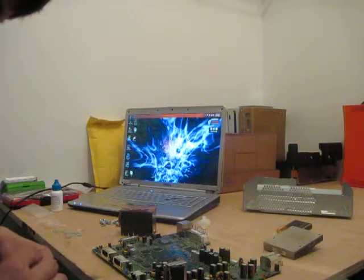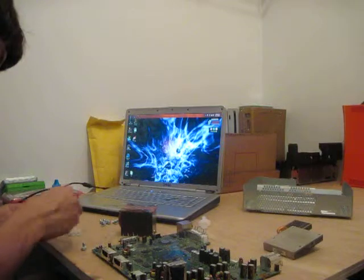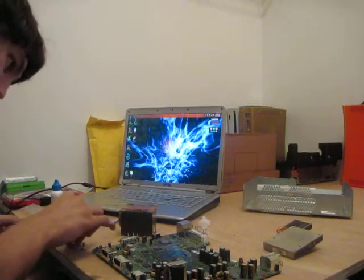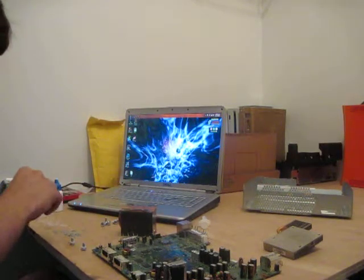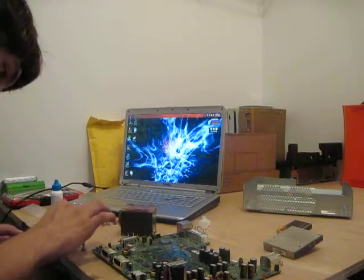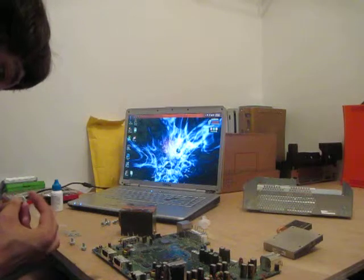Put on each screw. Metal first, never. No metal touches the motherboard. Only plastic washers. Otherwise, you're gonna have yourself a disaster. Speaking of that, I did it backwards. Look at that.